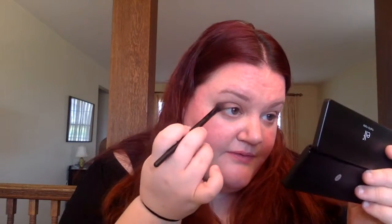Make a little mess, it's okay. That's why I decided to do my eyes first. That way, if you make a mess, you could take it off easily without taking off your foundation.